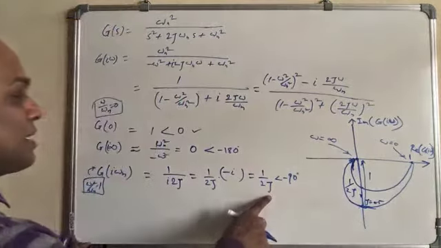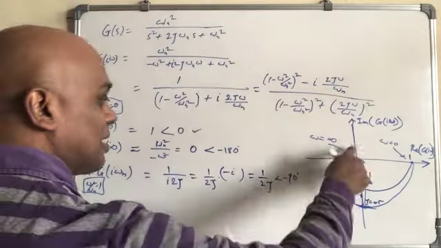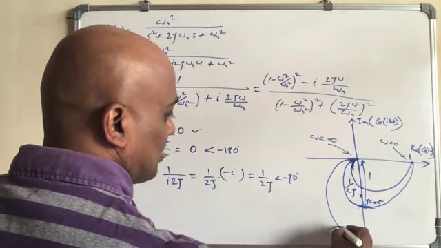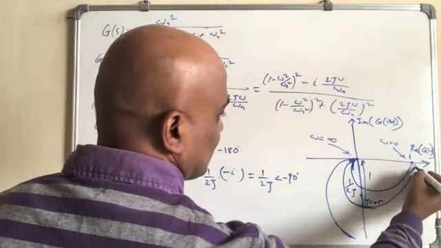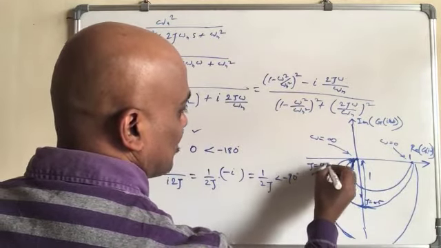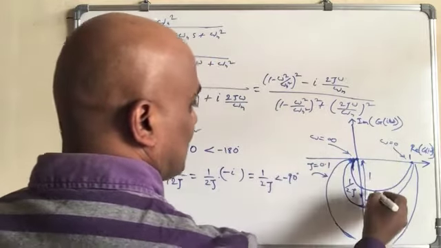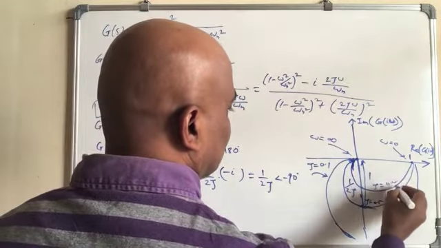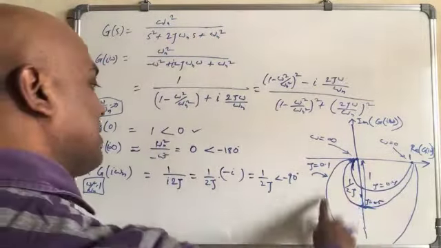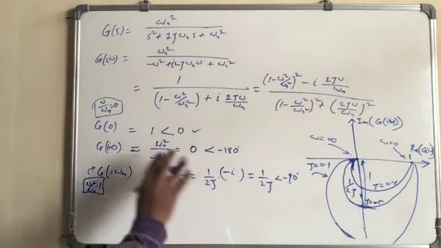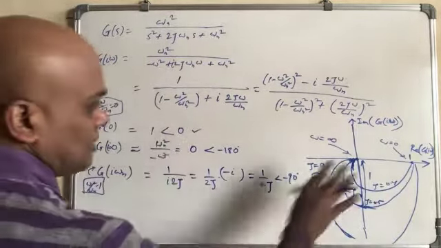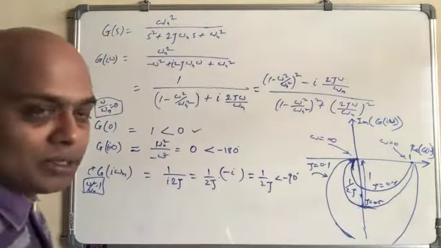And so on. When zeta is 0, then value becomes infinity. So for zeta equal to 0, it will go very much down, right? So let us say this will be zeta equal to 0.1, will be larger, and so on. Let us say this is zeta equal to 0.4, and so on. So this is how the polar plot for the second order system will look like.